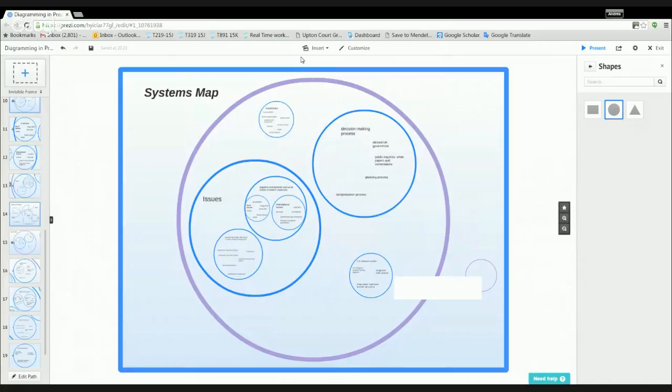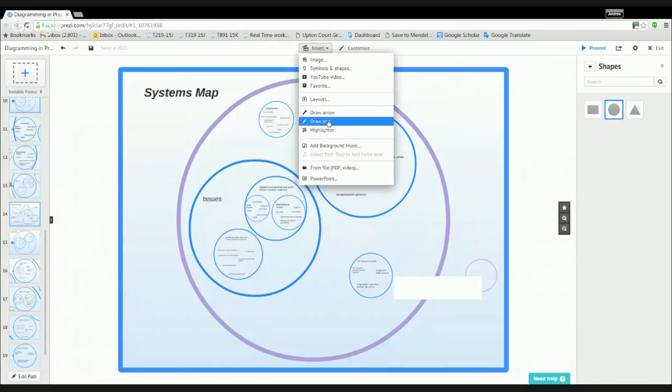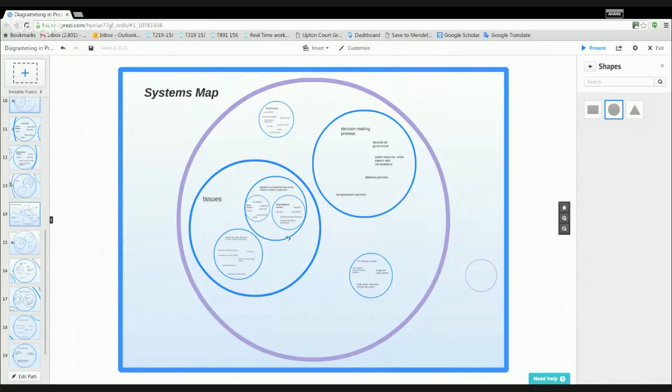And what's nifty is that in an influence diagram, the thickness of the arrow communicates the strength of influence between the components. And so you can change that around.